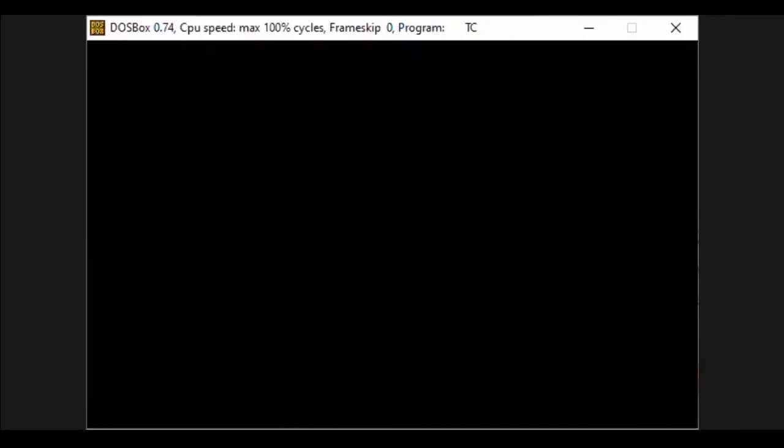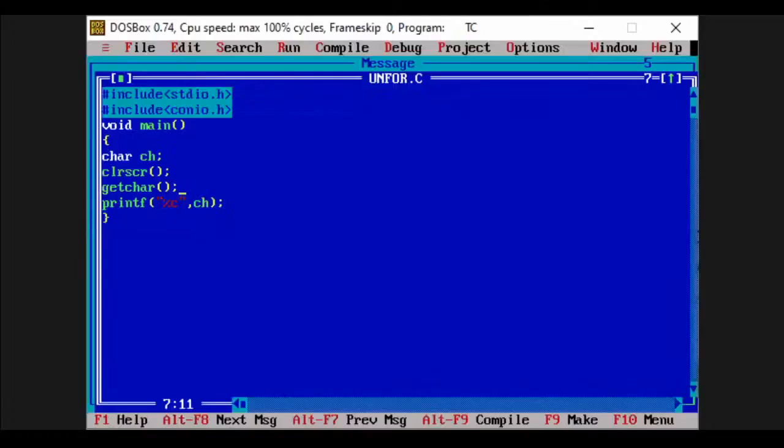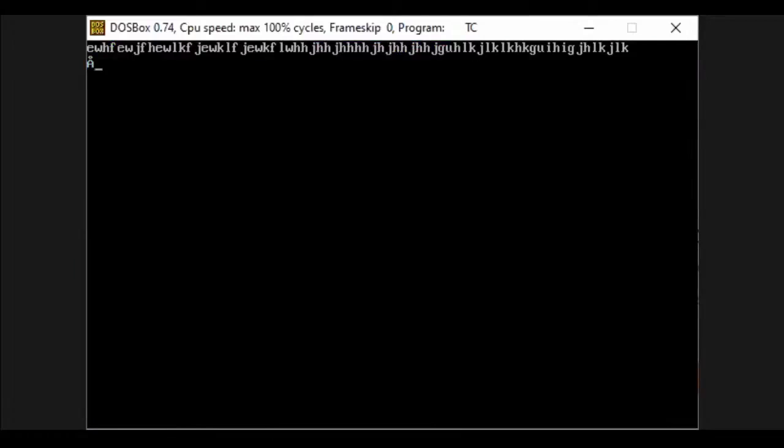Alt R. You can observe here, getchar is reading so many characters from me until I press the enter key. Until it reaches a null character, it will accept a number of characters from the user. That is the difference between getch and getchar. It will take multiple characters, but only one input character is being stored. You write a paragraph of pages, still getchar is capable of reading only one single character. The first character it is taking, that's all. So that is the difference between getch, getche and getchar.